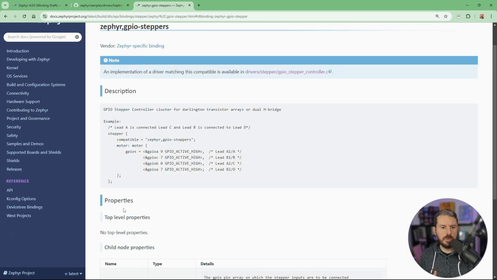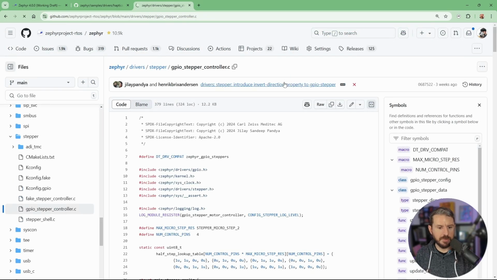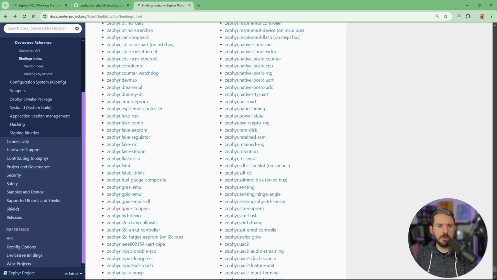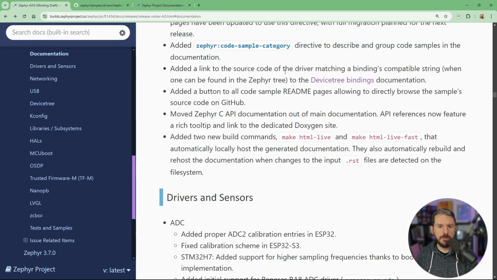So this is a place where you can go, right, to navigate and see the documentation for all the available bindings in Zephyr. And one thing that's been added is that given a particular binding, you can directly be taken to its implementation, which I think is really useful because it gives you a lot of info and complements quite well the binding documentation, because you can actually see what's supported, right? So that's for the bindings.